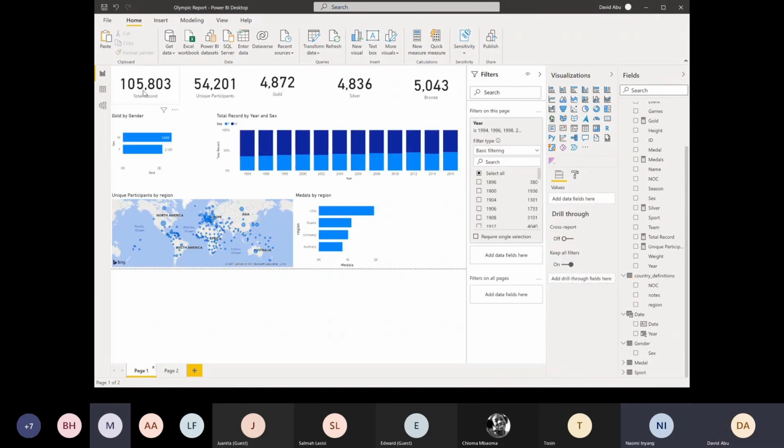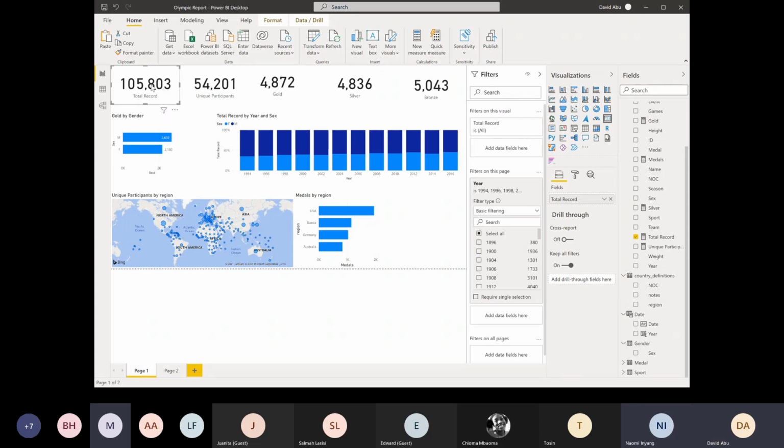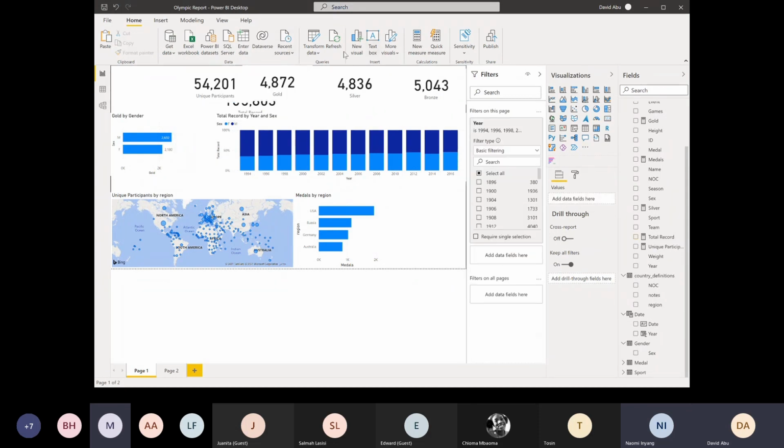So let's start cleaning it up. Maybe we can just start cleaning it up and make it more beautiful. So you might bring in a logo. If you want to bring in a logo, let me just start making it as beautiful as possible, while you bring in your questions.